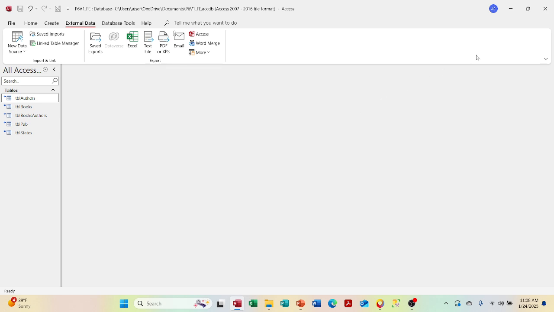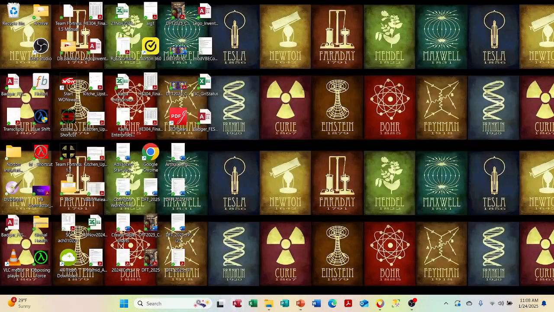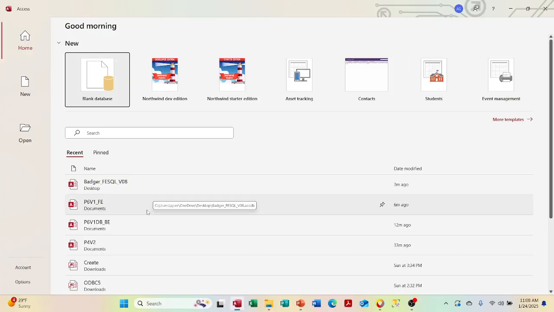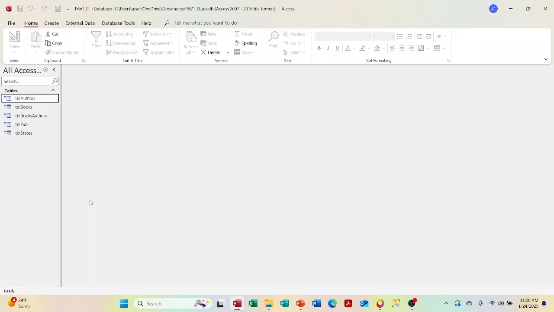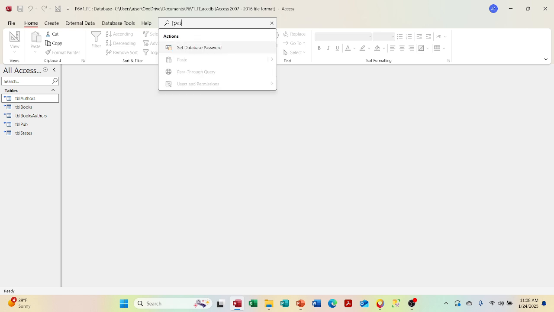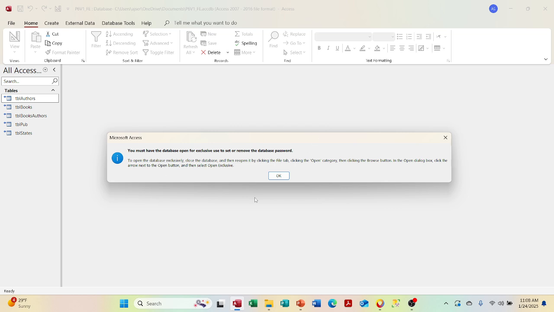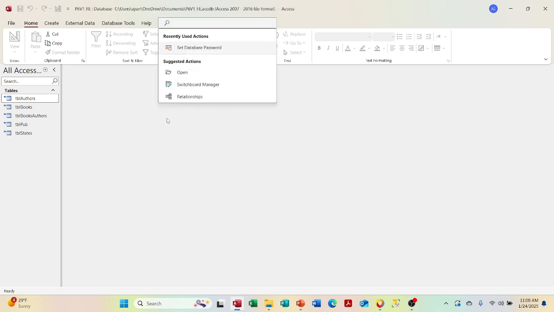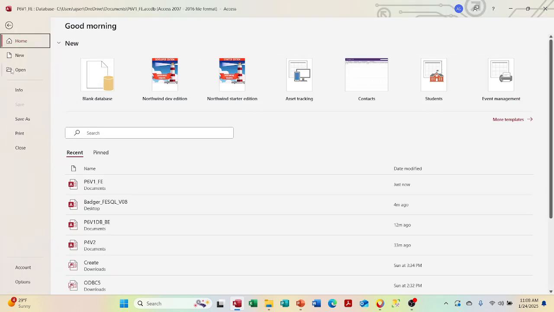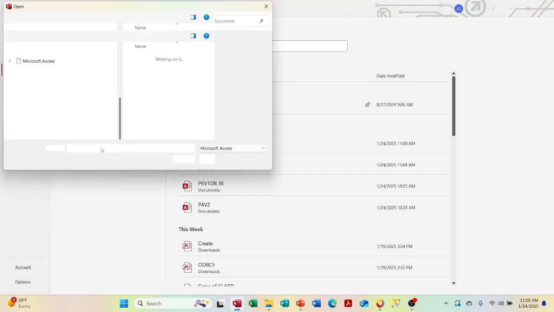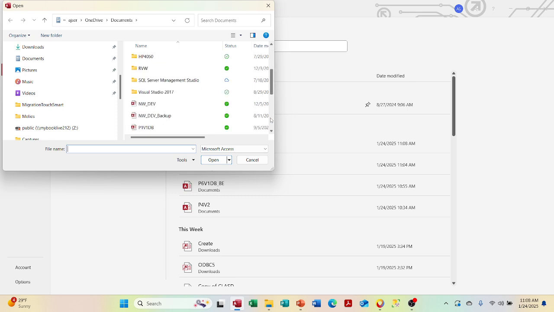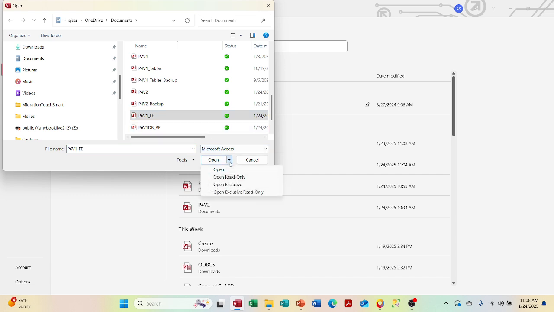So right now, we close this down, we open it up again from in here, and that's our front end. Now we're not in exclusive mode anymore. So if we go to our password, again, you must be in exclusive mode to do this. And to get to exclusive mode: File, Open, select the file, select Browse, I'm sorry, select the file you're looking for, which is our front end, and that's how you get into exclusive mode.